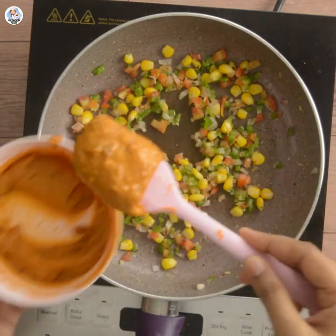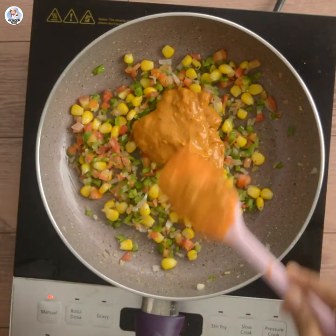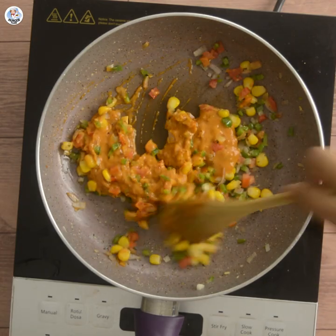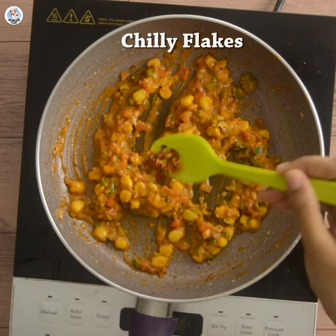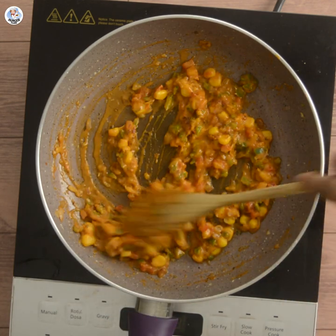Then add the sauce we made, mix. And finally add 1/2 teaspoon of chili flakes, switch off the flame and keep it aside.